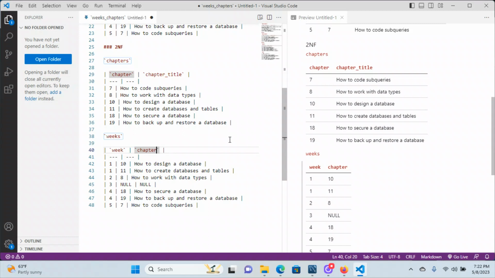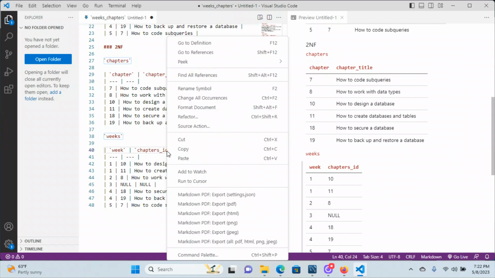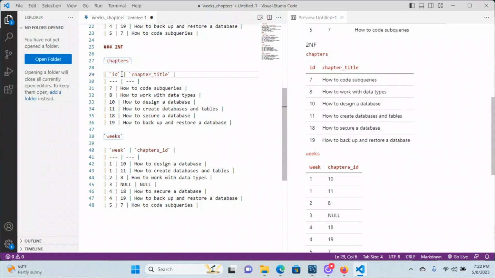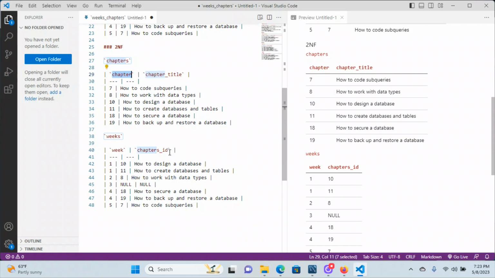Well, normally what we've done so far is we would have an ID column in chapters, and we would call this like chapters ID, right? So this is chapters parenthesis ID, and then this is chapters ID. So you could call it this, and I'd be happy with that. But really, it doesn't make sense because we don't have something called ID here. We have something called chapter, the column. You could change this to ID, and I wouldn't complain about that. That would be fine. Or just call this chapters chapter.